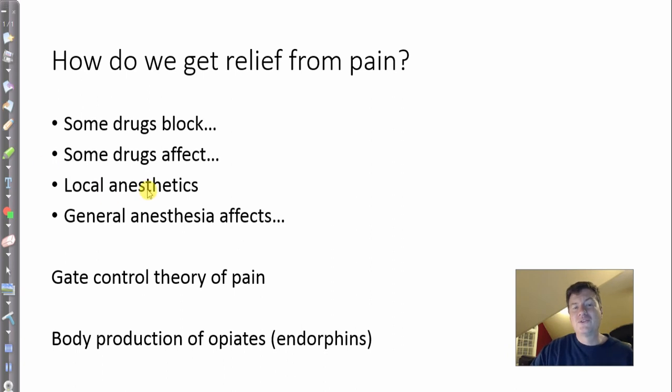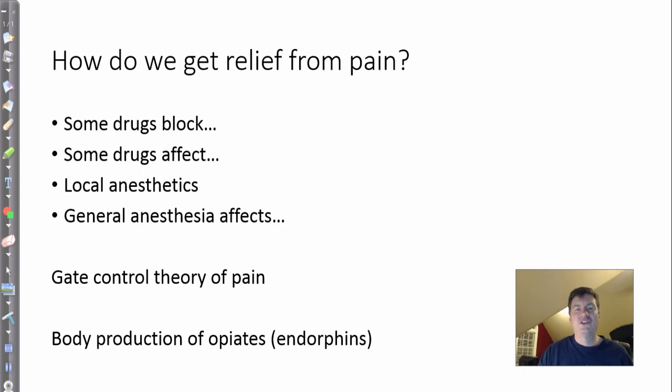Local anesthetics, of course, are useful because they can usually work on those sodium channels to where you can't start a signal. Even if the receptor potential is started, it can't travel along the nerve. And general anesthesia is going to affect, again, we talked about the RAS, the reticular activating system. It's going to affect the body's overall systematic sense of pain, and that's why it's very effective. If you can shut down the whole system, then you can do surgery on somebody and they don't perceive any pain from that.